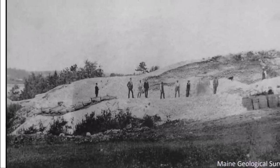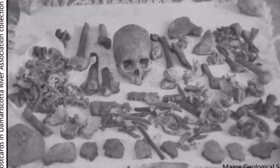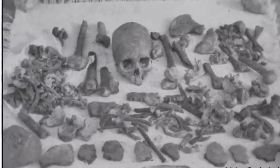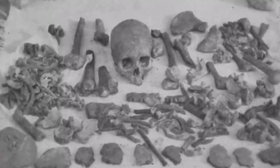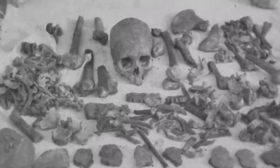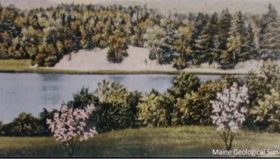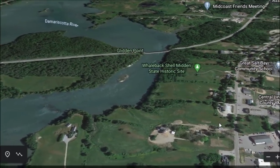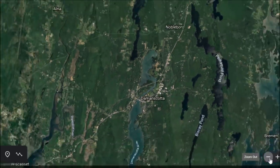Here is another very old pic. Things found in the mound in the 1880s during the fertilizer operation and dismantling of the mound included human remains and stone tools. Looks like some pottery shards were also found. In 1891, this fertilizer operation burned to the ground and was discontinued. Here's an old postcard looking out from the Whaleback site at the Glidden Midden across the river. The Glidden Midden is now the largest mound site in Maine — Whaleback used to be.